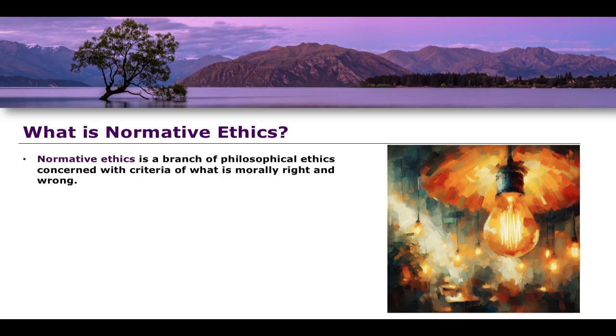Well, it's a branch of philosophical ethics. It's a branch of moral philosophy. So we're talking about morality. We're talking about right action, wrong action. We're talking about good versus bad actions and decisions. And it is concerned with the criteria for what is considered to be a morally correct, justifiable action and what is considered to be morally wrong or immoral or unethical. This is the most important part of normative ethics, the idea of concerning ourselves with criteria for what is considered to be morally correct and morally wrong.